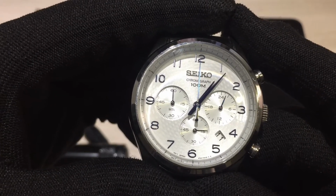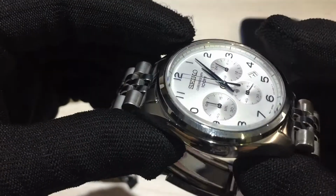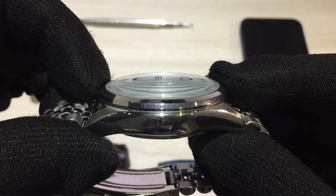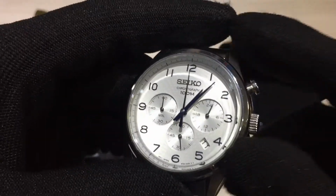The crystal is Hardlex. It is highly domed Hardlex. Let's see the distortion in the camera there. That's pretty nice. But there is no AR coating on it that I could find.